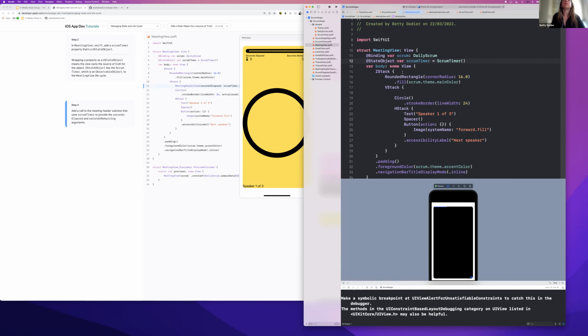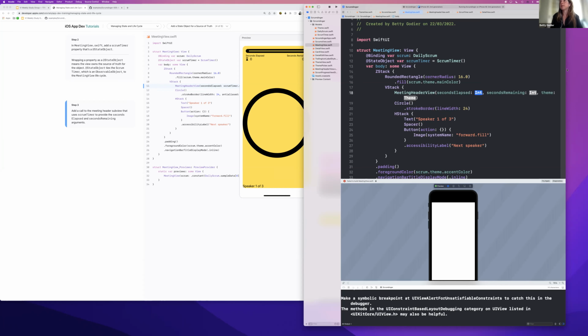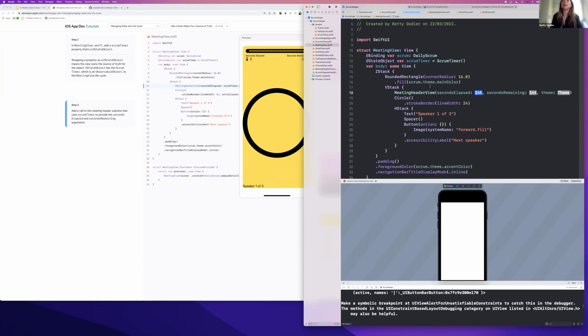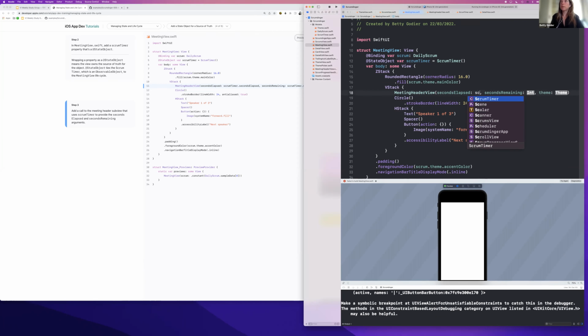So in my VStack here, just above the cycle, there's already a space. Wonderful. In meeting view, I can add my meeting view auto creation. It will give me all that is inside, and which one I want: a scrumTimer.